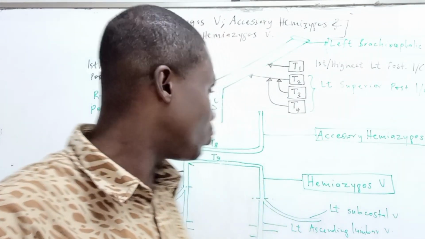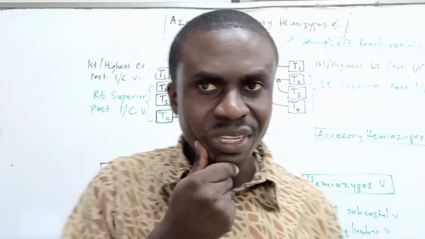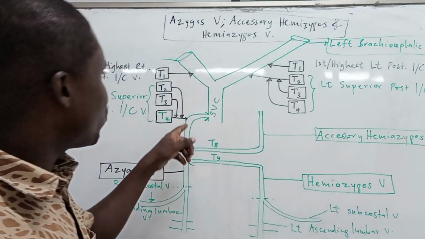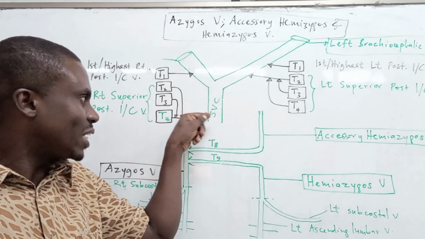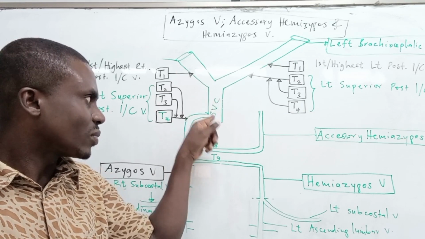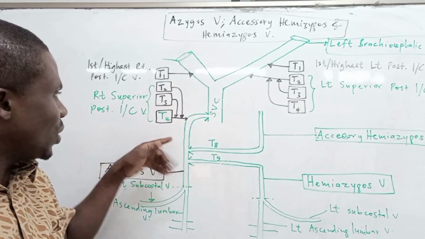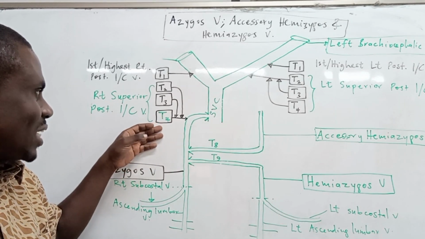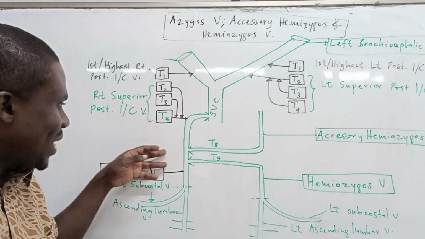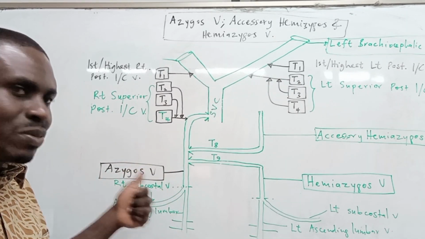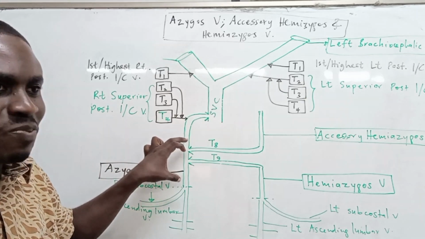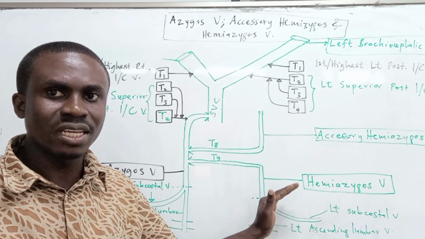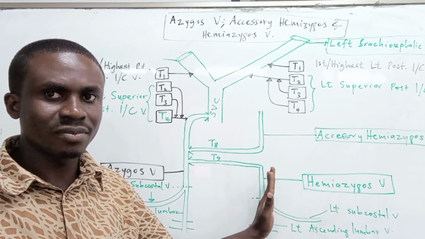These are the things I want you to understand. But there's one more thing which sometimes comes in exams and students find it difficult. Before draining into the superior vena cava, the azygos vein is going to receive all those ones below, the posterior intercostal veins, from around the level of T5, T6, all the way up to T11. The azygos vein receives them on the right side. We see the counterpart for the hemiazygos and accessory hemiazygos veins over here.